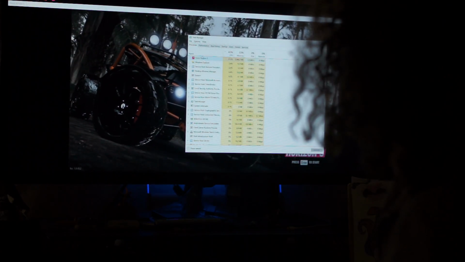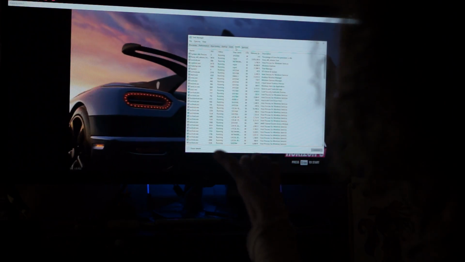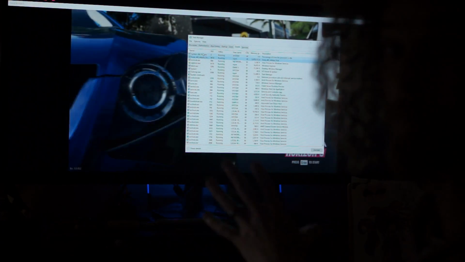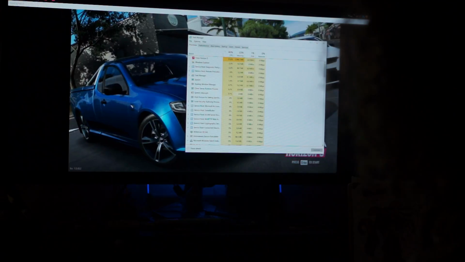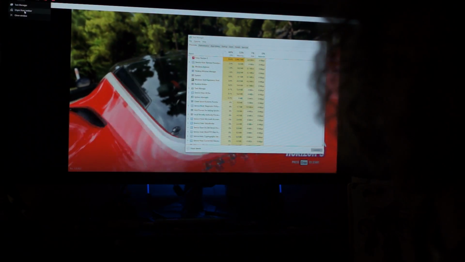Anyway, what we have here, we have Forza Horizon. Now there's some ways to do this. One is we want to go to the Details tab and we want to find Forza Horizon, and we want to just change two settings on it before we begin the game. But if you come straight into the Task Manager, which will be up here, I recommend once you fire it up, you right click on it and you pin it to the taskbar.